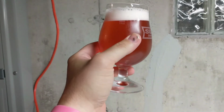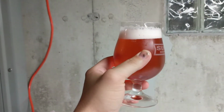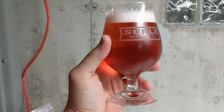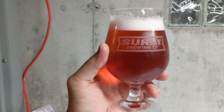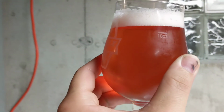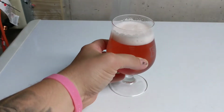Alright guys, that's the cranberry Berliner. There's still a little bit in the bottom of that keg. I thought that there was less than that, but anyway, that's it guys. Look at that. Clear, clear, clear. Turn it around. Man, it still smells awesome. Tastes pretty good too.